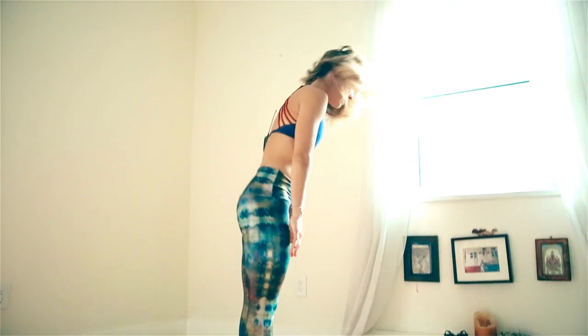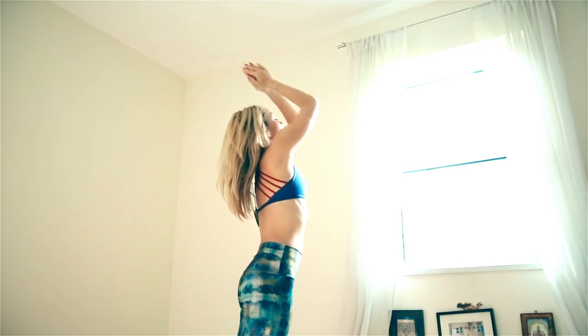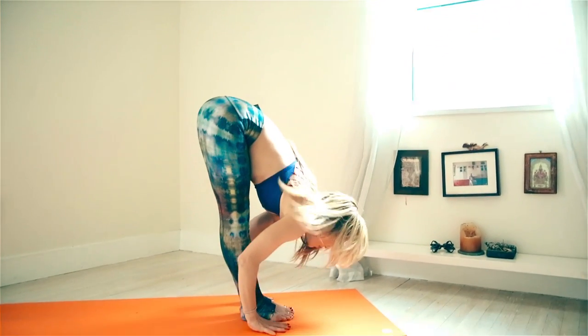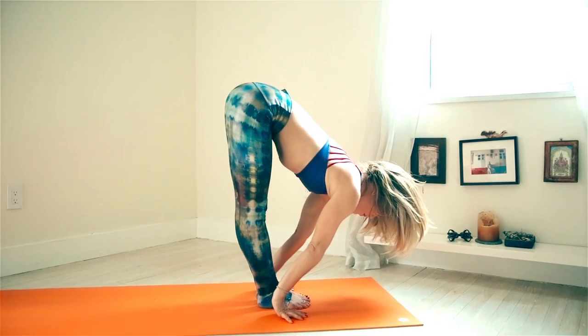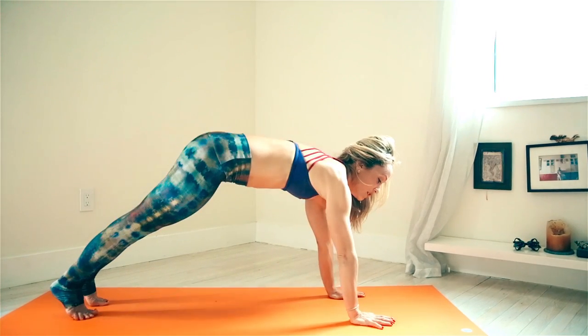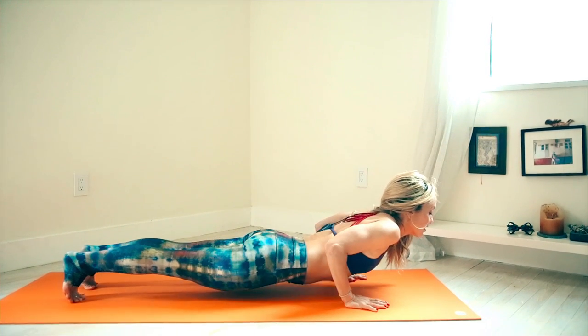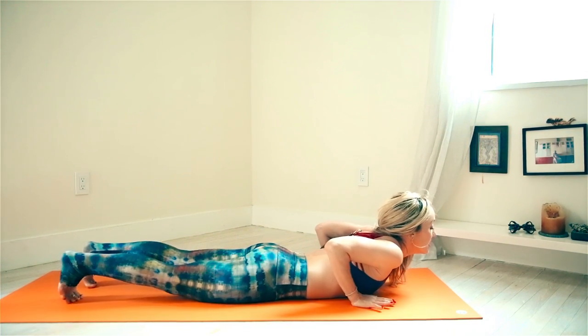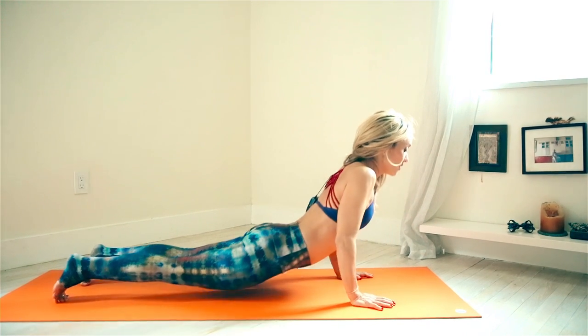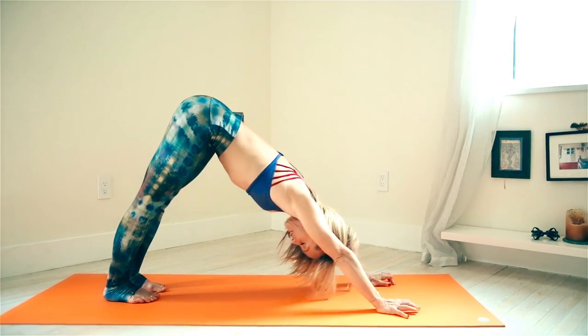Gently come all the way up, letting your hands rest by your side. Now we're going to do one Surya Namaskar A. Inhale, raise the hands above the head, reach nice and high. Exhale, suck in the belly as you fold forward. Inhale, lift the chest forward. Exhale, step back to plank pose and hold — really suck the belly in to wake up the core and shoulders. Exhale, go down to chaturanga, taking it easy, chest down. Inhale, lift the chest a little bit and if you can come all the way up to upward facing dog. Exhale, roll over the toes into downward facing.